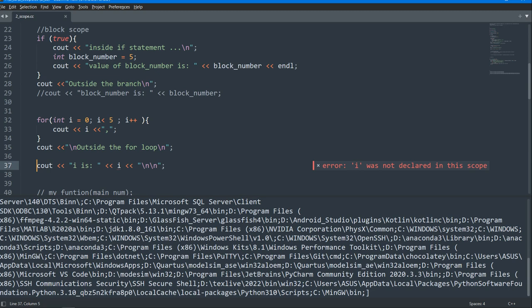And the reason is, basically we only need this i counter for counting the steps in the for loop, and we no longer need the i counter when we are done with our loop, when we are done with our iteration.